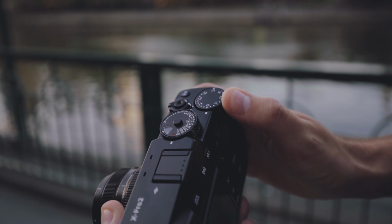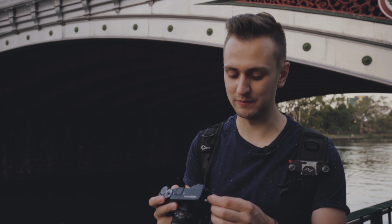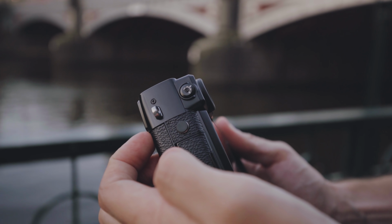I'd love it if there was a lock switch on here so you could lock it in position. Second to that, the dial here for the diopter is equally as easily nudged. The amount of times I pick it up and it's completely out of focus because I've switched that round and need to reset it for my eyes. That's annoying because it means you could potentially miss shots. So again, it would be nice if that was on the other side, or as it is on the X-T2 and the X-T1, that's not a problem because your viewfinder is in the center. It's just because it's right on the edge of the body. That's one thing that's really annoying for me.